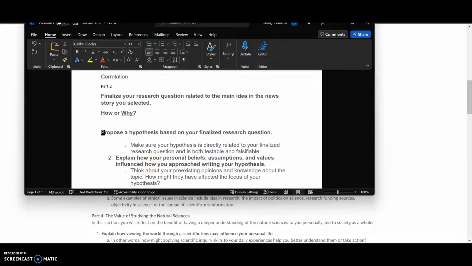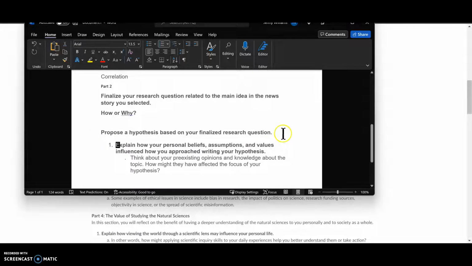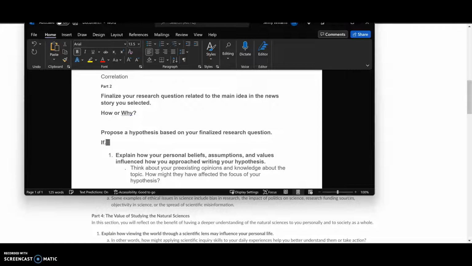All right, as far as your hypothesis, that is that if-then statement. So once again, I have a lot of students that have their if part and they never put their then part. And so then they get marked down. That's going to automatically be put on like a needs improvement scale on the rubric. So make sure you always have the if-then statement. So if I put fertilizer on a rose bush, then it will grow 5 centimeters. And so make sure you're very focused with your hypothesis.